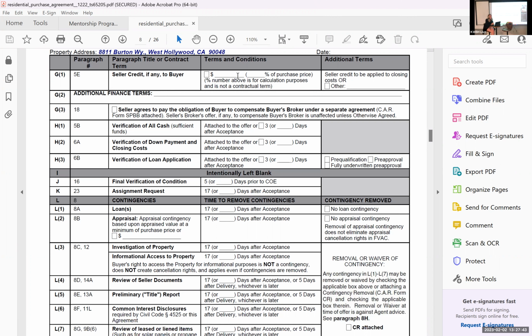Why? Because if you put any kind of credits in here, it could give the lender a little alert buzz, and they might want to ask why. Then they might try to make you do the work prior to the close of escrow or prior to approving a loan or issuing loan documents, which can cause an issue. The seller doesn't want to move out, so the house can be fumigated three days, or a week and a half, before they plan to permanently move, that kind of thing. So try not to use this if you don't have to, and try to apply it towards a reduction of purchase price instead, by just offering $2,000 less on your purchase price.